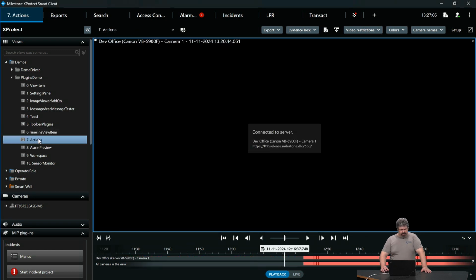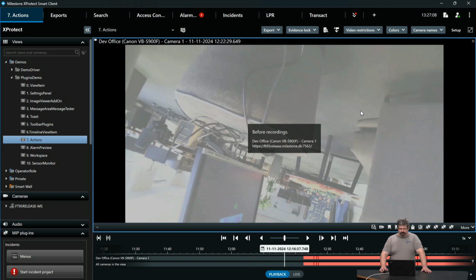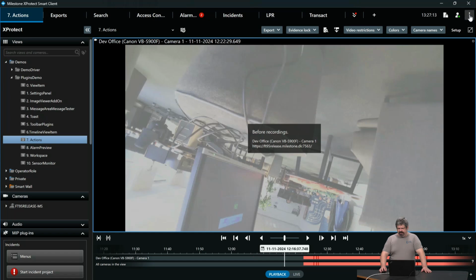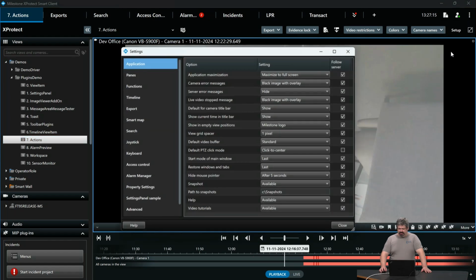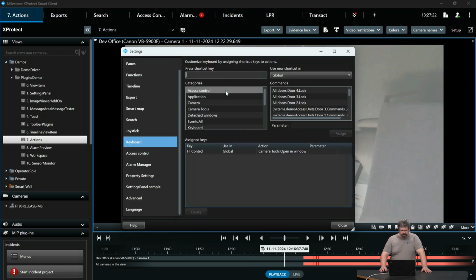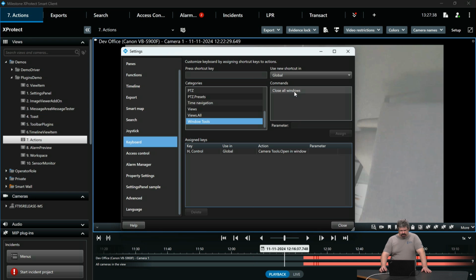You can also do custom actions. So, for instance, I could create actions and add those to my, if I go in here, I can create shortcut keys for my custom actions. In this case, we have created a custom action under window tools, close all windows.